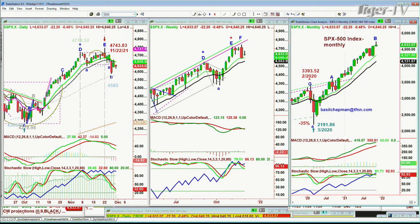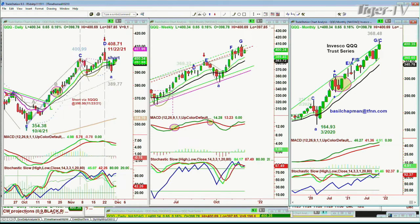We're looking at the QQQ NDX 100. This is very interesting because the QQQ is at 400.35, up 60 cents. It's making a nice comeback. The high of 48.71 on the 22nd was the all-time high, made a peak. Did see a sharp fall to the 389 level. This is good action. We'll see if this is able to continue. The weekly chart hasn't done anything yet in terms of turning down — it's still holding very well.